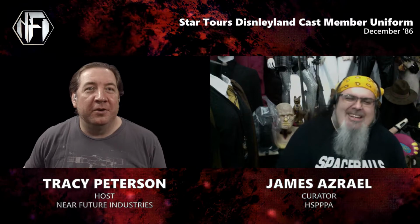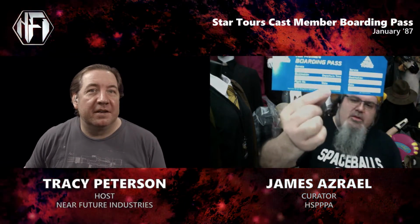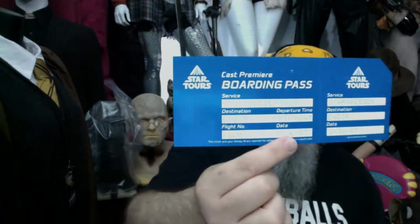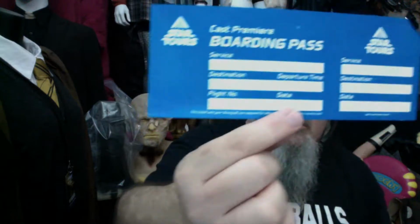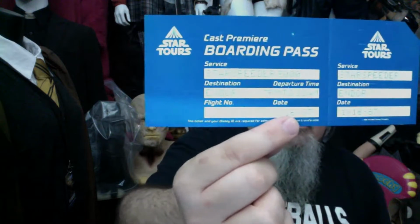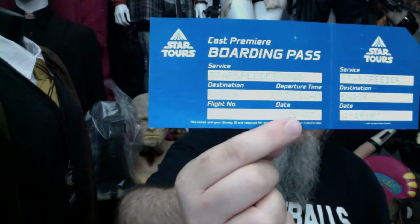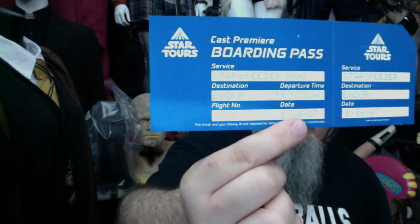So source unknown, destination unknown. But there's another component to that. I understand. Yeah. So this is one of the boarding passes. Wow. Here, just hold it in one spot for a second. Let it focus. So the Star Speeder 3000, Star Speeder service, destination Endor.